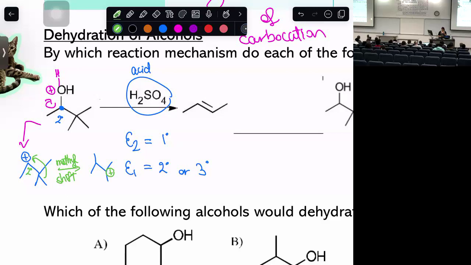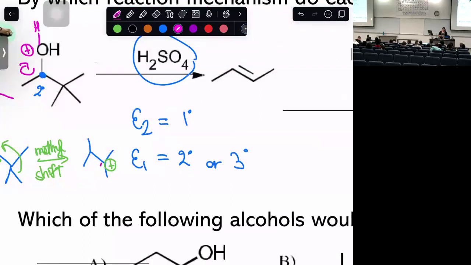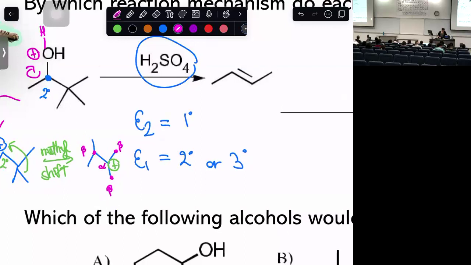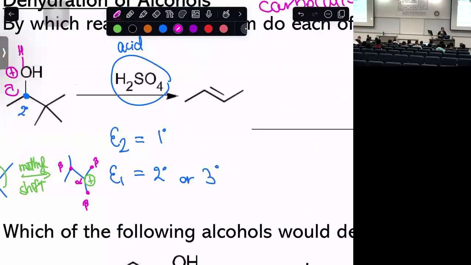Is that clear? Okay. Now, remember that for elimination reactions, it was all about your beta hydrogens. So wherever the carbocation is, that's always your alpha position. Meaning that the carbons adjacent to that are the beta carbons. So we're only going to be attacking those hydrogens on the carbons connected to the alpha carbon. So overall, how many different products am I going to form? 2, because remember, the methyl groups are equivalent to each other, because the single bond is constantly rotating, so they're going to yield the same exact product.